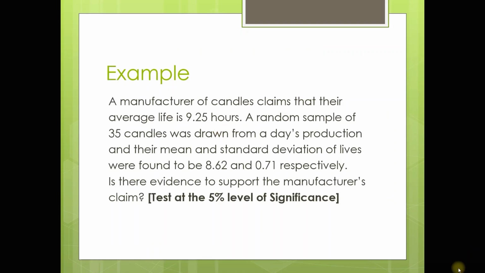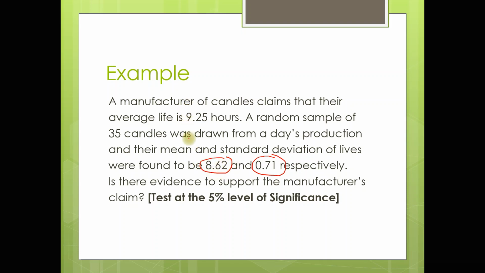Here we go. A manufacturer of candles claims that their average life is 9.25 hours. A random sample of 35 candles was drawn from a day's production, and the mean and standard deviation of lives were found to be 8.62 and 0.71. So just understand something: the standard deviation of the lifetime of this candle is 0.71 and the mean is 8.62.